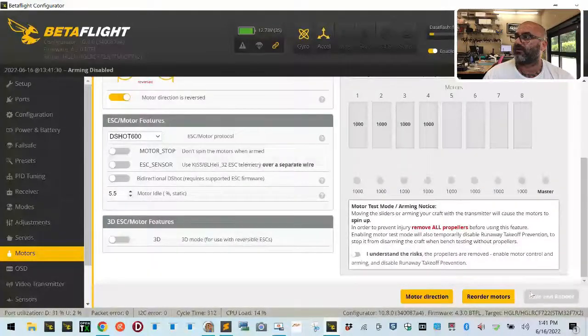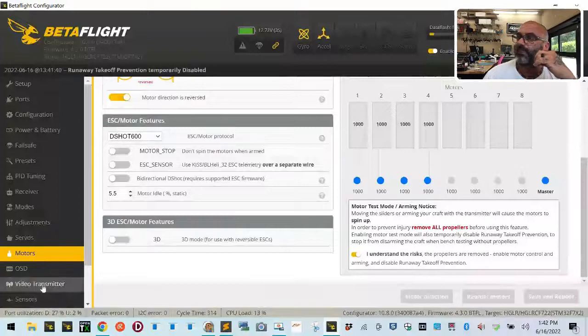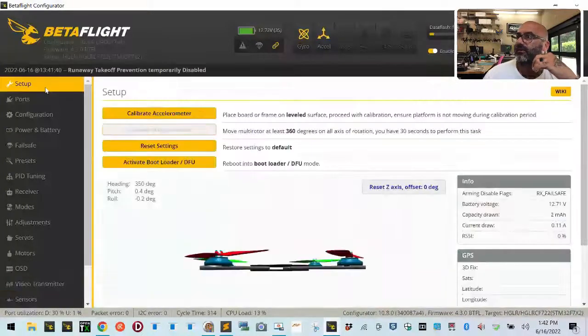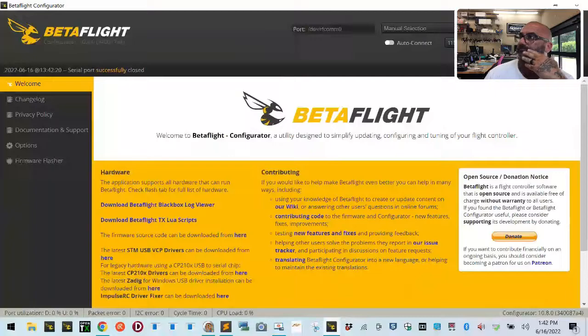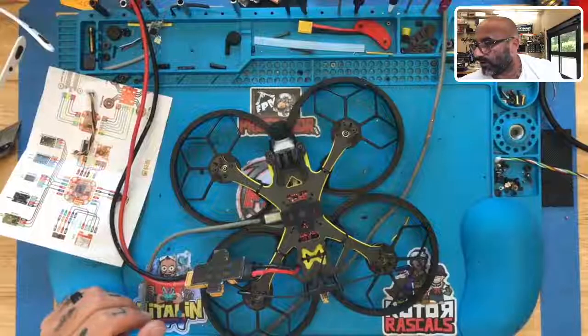So we have everything set, and we can now... Perfect. Okay, and that's it. So, as far as OSD and everything else goes, customer can set that up as he wishes. We are not running this, so we can go back to our setup. Let's go back to our ports and make sure, and we can turn this off, disabled, save and reboot. Sucker's ready to go. Okay, so there you have it right there.